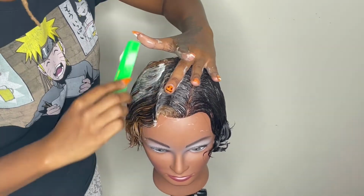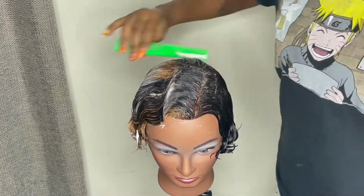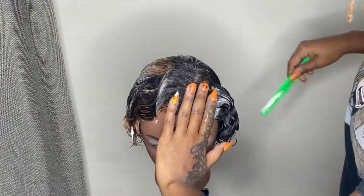It's important not to stack this style. You're going to want to go from side to side. So I did my first ridge and I'm going to come on the opposite side of the client's head and do the same process all the way around.